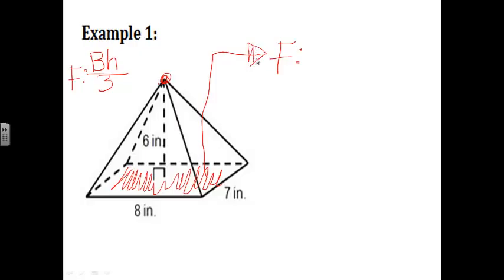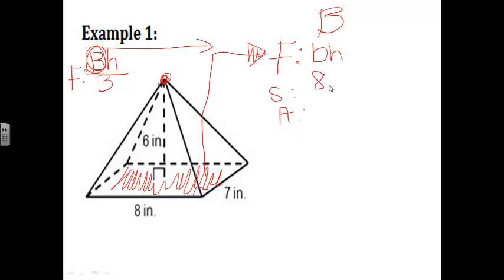So I'm going to need to make sure that I find my big B first, and this is how I do it. Okay, so I'm going to be finding my area of the base, big B. So the formula for a rectangle is just base times height. Okay, so I want you to cover up anything but what we just highlighted. So base times height is going to be connected by a right angle.